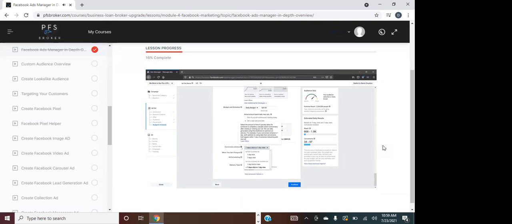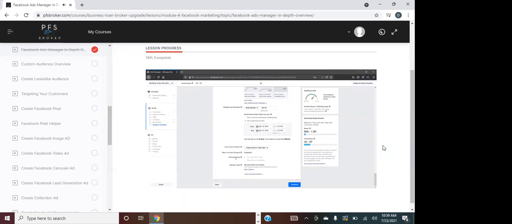Typically, if you're spending a lot of money, things like that, you're going to want to do the 7 days click versus the 1 day. If it's a product that's expensive in price, maybe you're selling a $1,000 item, that's something where you might want to do the 7 days so it continues following the person around the internet and their browsing activity for 7 days. But we've seen good results from either 7 days or 1 day. So this is something you should play around with. It's been pretty consistent among both. We don't see too much difference in either of them. So, but again, something that you can definitely play around with. When you get charged as an impression, that's something that's standard here.